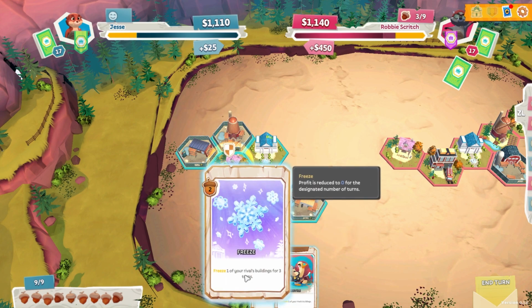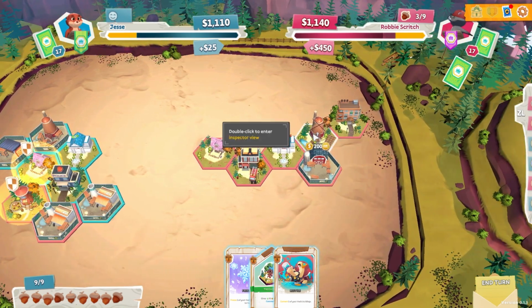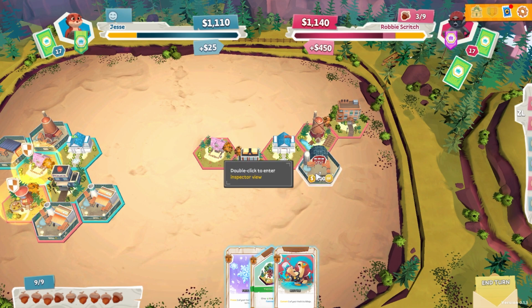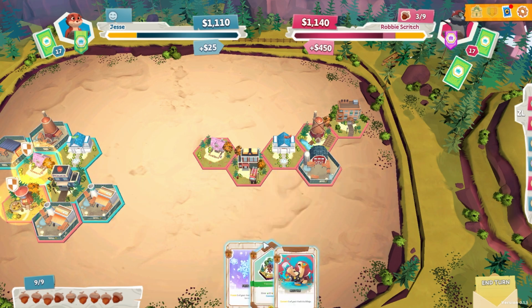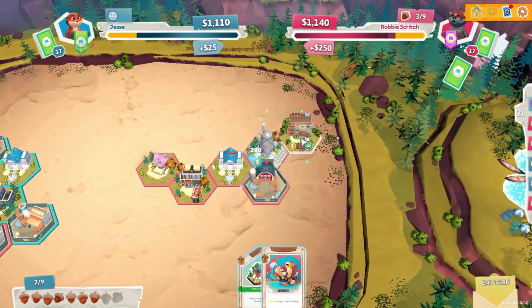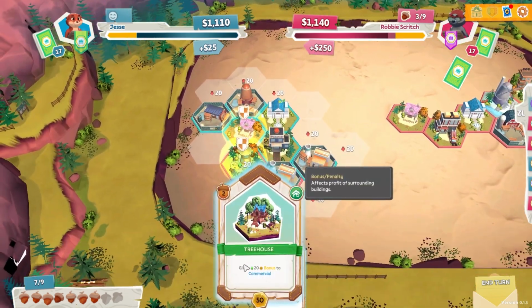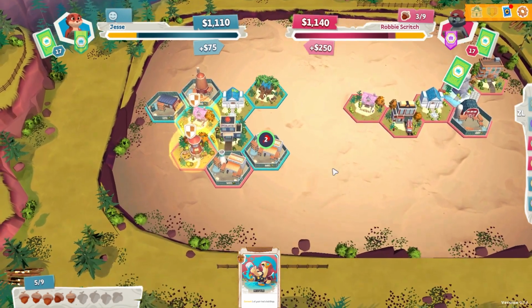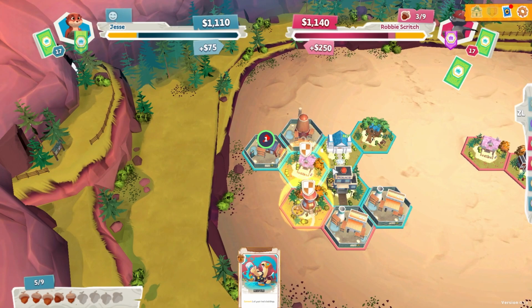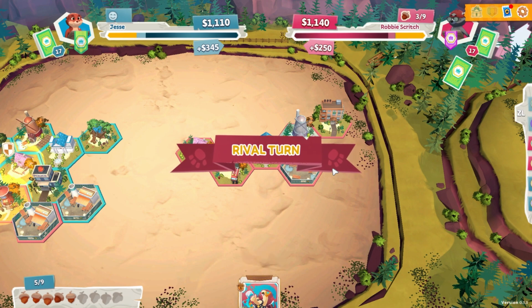Okay, let's freeze one of your rival's buildings for 3 turns. See, I thought that's what he did to me, but instead it ended up destroying. Treehouse down right there. I think we're gonna come out on top. Gonna take a little bit, but we got it.